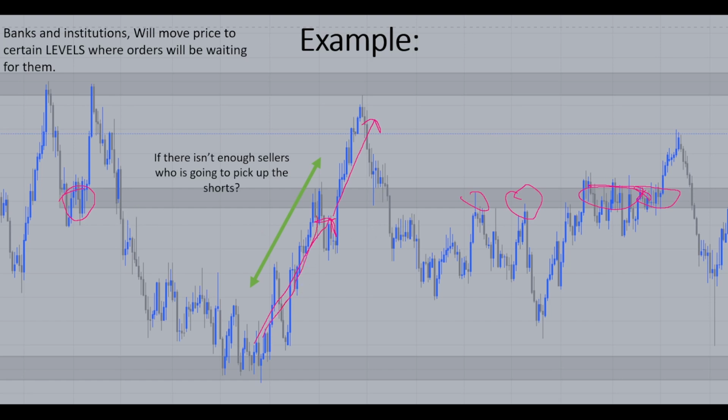And as you can see, when price does come up, let me remove this. When price does come up and hit this grey box, it's going to have some sort of a pullback because there would be orders sitting there waiting to get filled. These orders get filled, which bring liquidity into the market, which can help them continue the move up. And then as you can see, it hits this level here, which is another previous high where more orders will be sitting to bring the price down again.